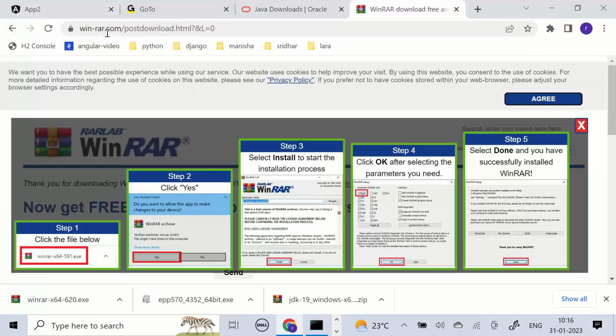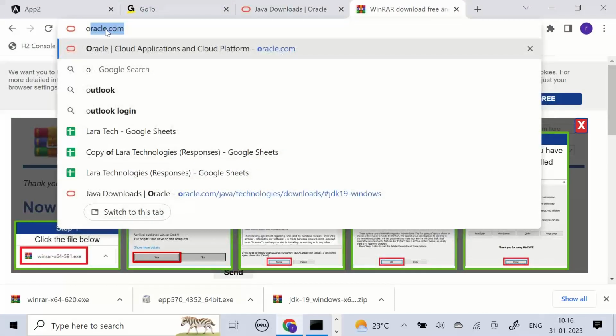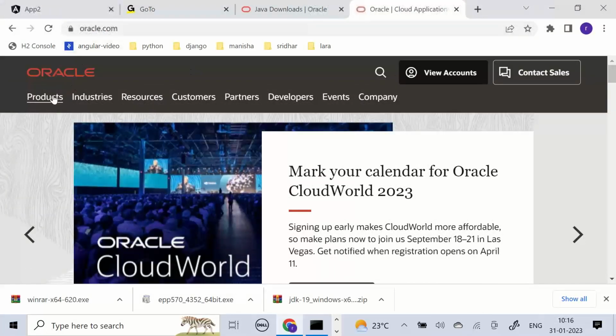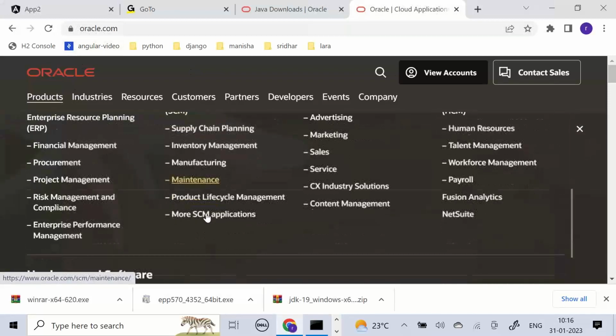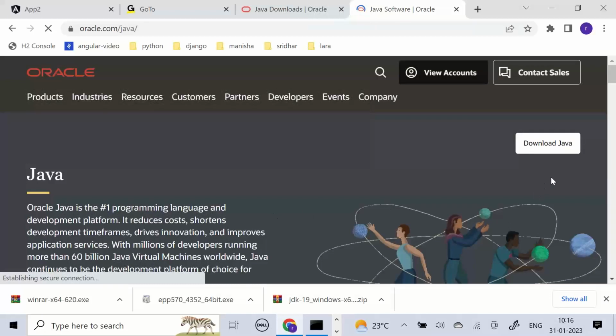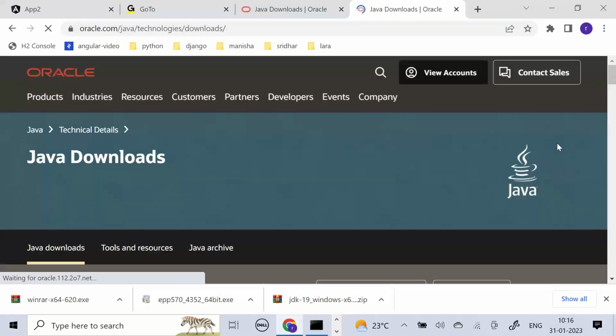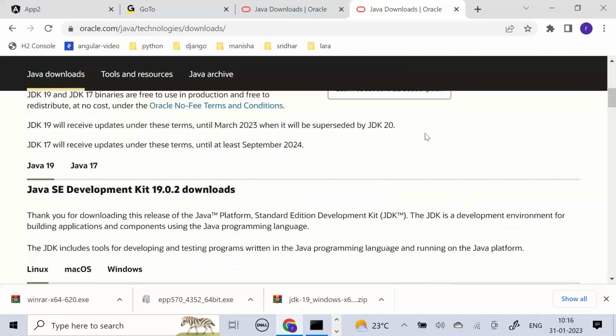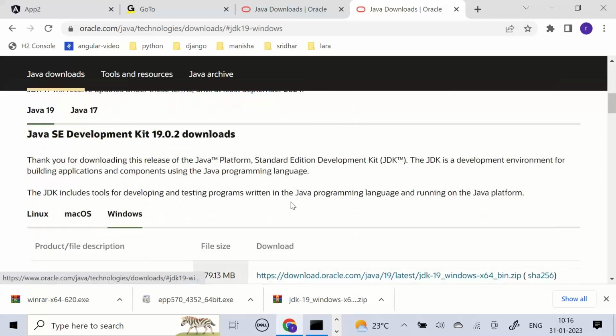Go to Oracle.com, for more clarity. Go to products, Java, download Java. In the bottom, Java 19 Windows.